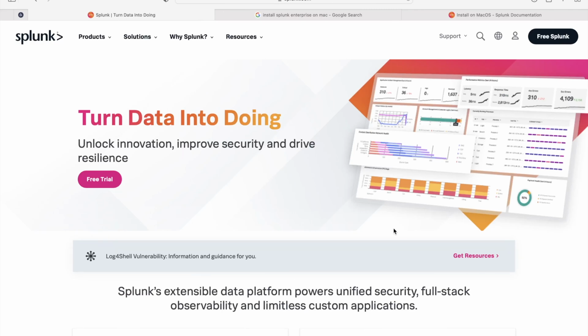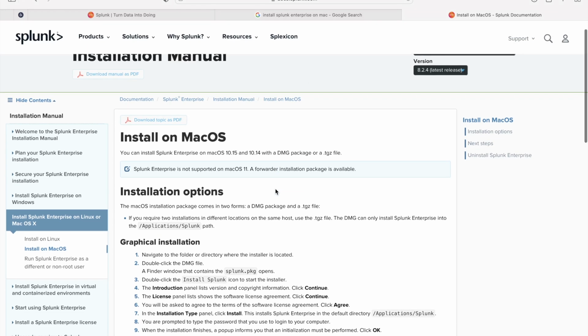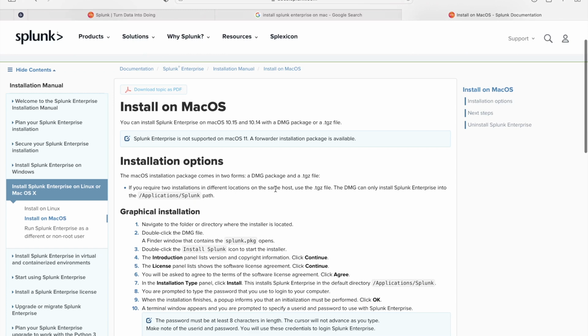In this video, I'll demonstrate how to install Splunk Enterprise on Apple MacBook Pro with M1 chips. There is no native Splunk Enterprise package which supports Apple MacBook M1 chips, but the Splunk Enterprise software, which is developed to support Apple MacBook Intel chips, will work smoothly with M1 chips as well. There are two different ways to install Splunk Enterprise on MacBook as shown here in the Splunk docs. You can refer to the same doc from the description of this video.